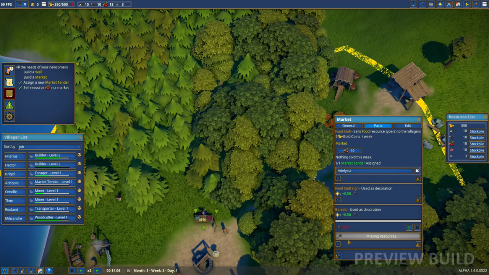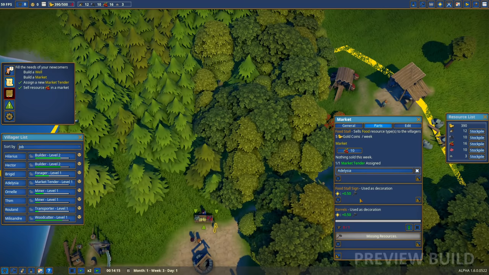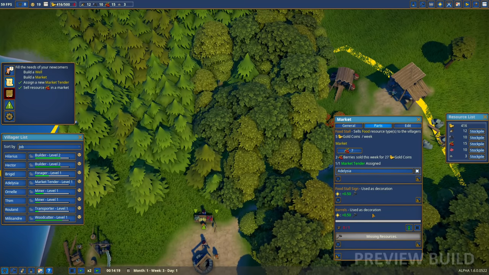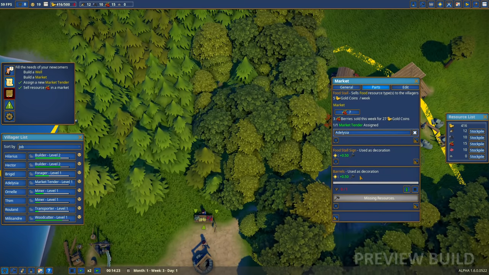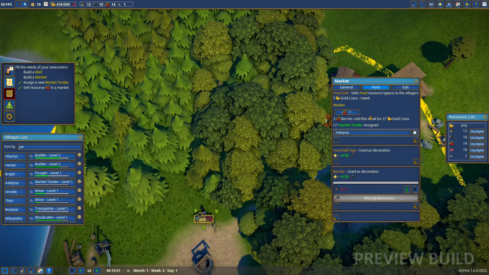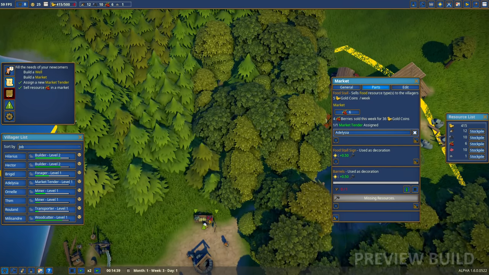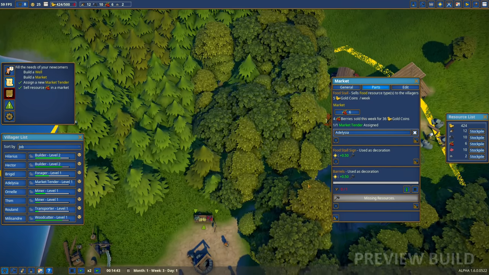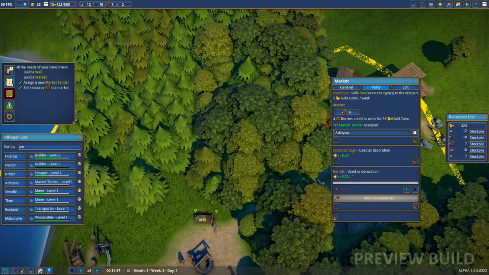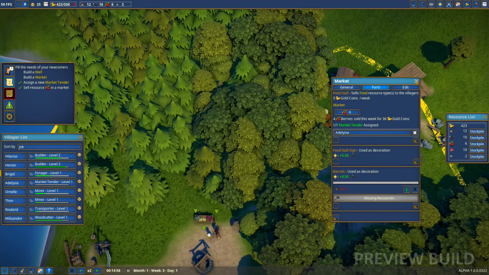Because look, we're missing the resource for planks for the barrels. But yet, it got done. And she's selling. That's really cool. This is new. The market actually finishes in pieces, and it can work before it's done. But I don't get the build a market until it's actually done.